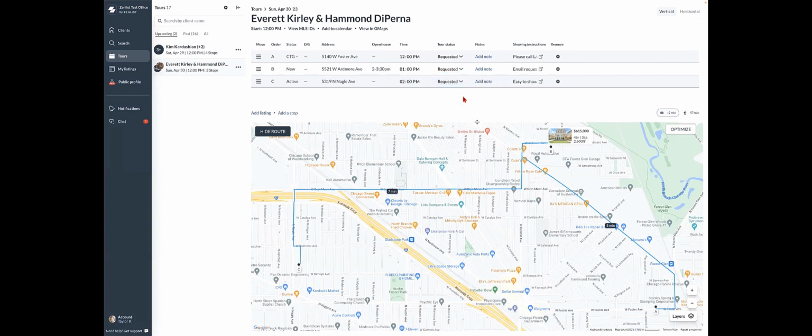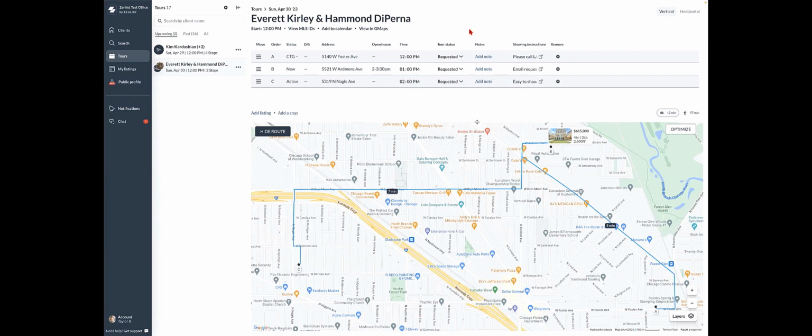And the nice thing about this is once I create this tour for my client, they can click into this tour on their end, and then they can see this entire page. Now, they won't be able to edit it. You're the only person who can make edits to the tour, but as you make changes or make any updates, it's automatically updated for your client. So it's going to let you stay on the same exact page while you're making adjustments or setting this up.